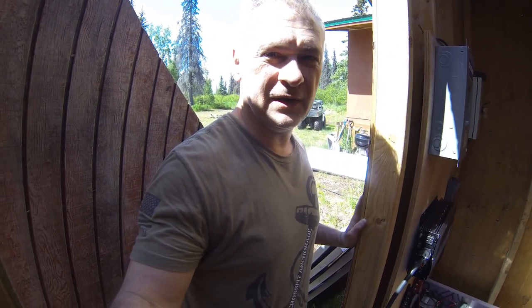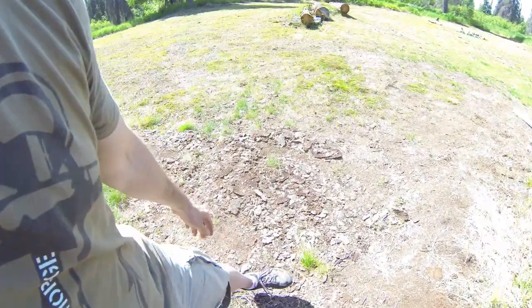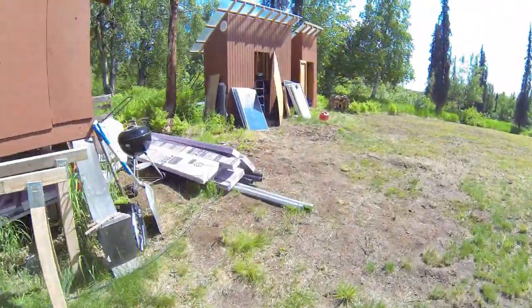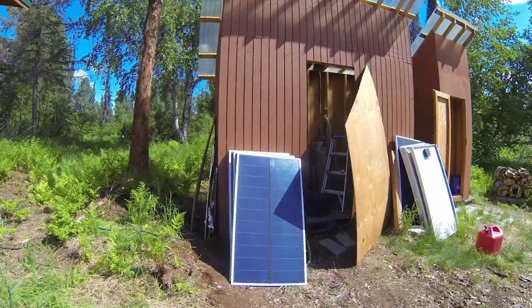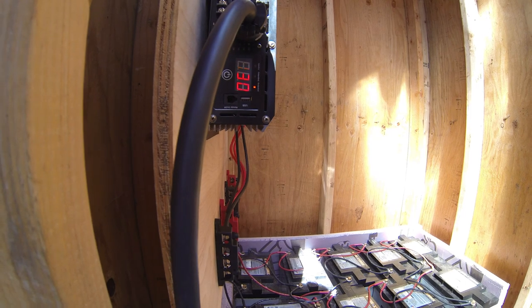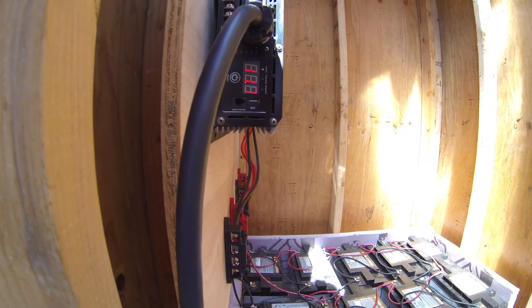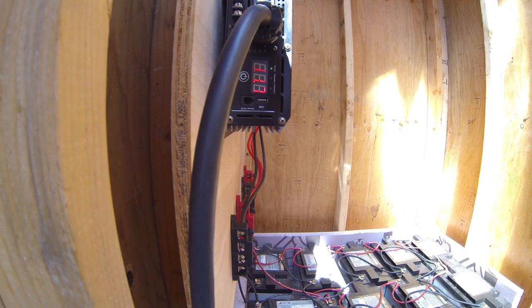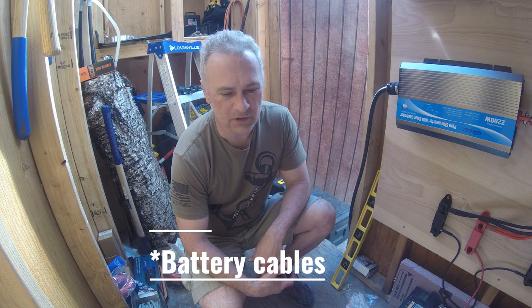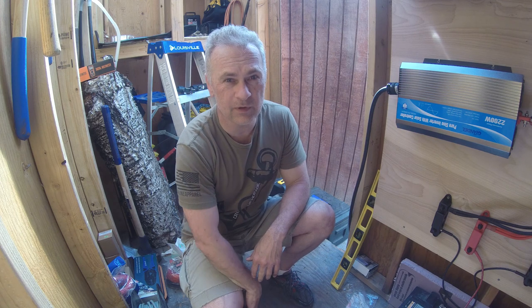Let's go in the cabin and see if anything works in the cabin. Okay, with the TV on, the refrigerator on, couple batteries charging, let's go out and see what the inverter says. Batteries are at 11.7 volts and it's pulling 130 watts. The next step is I need to get the batteries made for the power converter. So I'm going to go ahead, do that, and I'll check back in with you before I hook them in.